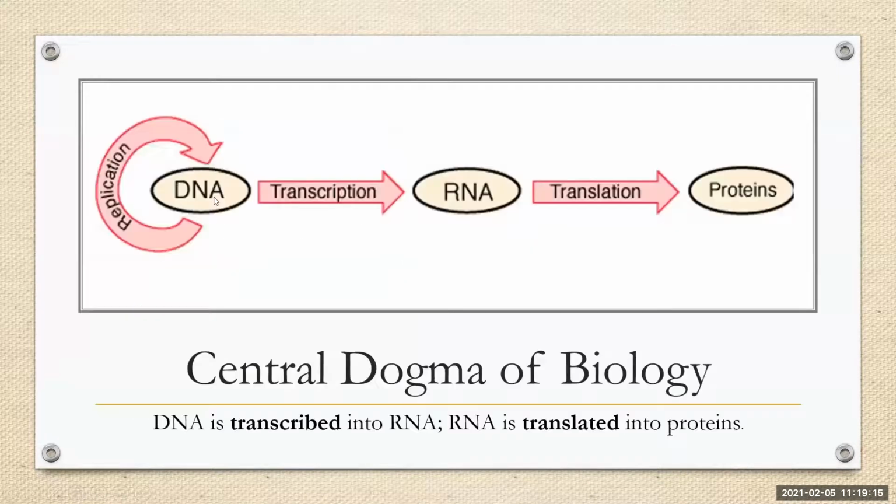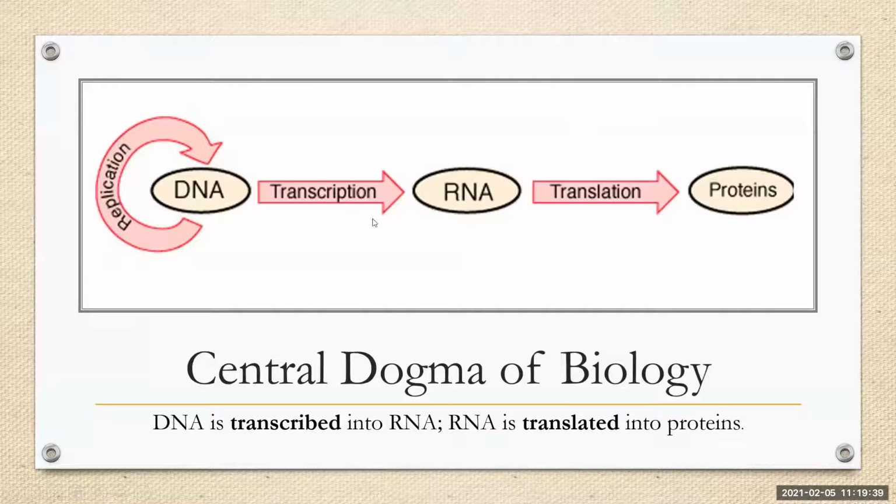Okay, so a big thing in biology to understand is that DNA gets transcribed into something called RNA, and then RNA gets translated into your proteins. A big thing about DNA is you can think of it as the code for the types of proteins that the human body produces. And DNA keeps itself going by something called replication. But essentially just know that DNA encodes for your proteins.